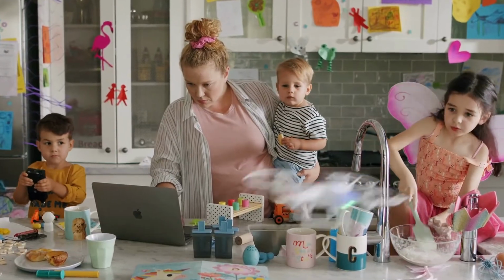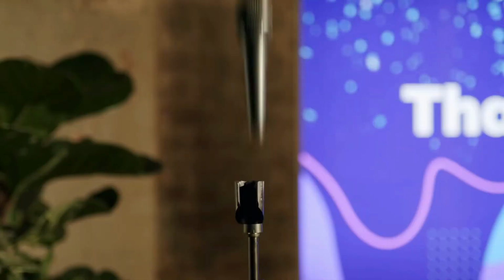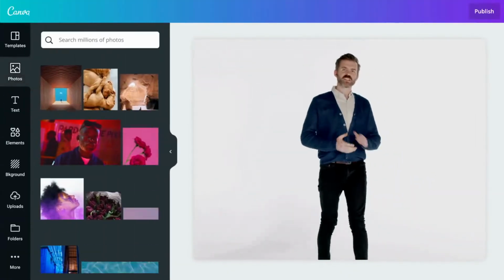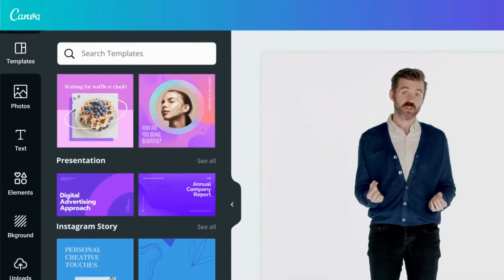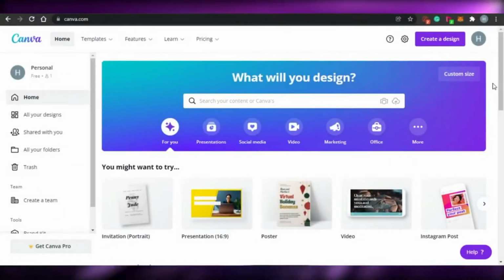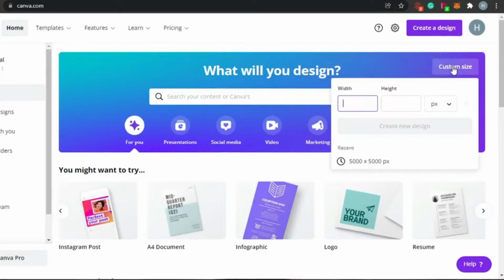Now I'm going to be showing you how you can create different NFTs to sell using the Canva platform, so let's get into it now. First off, you're going to log into Canva using your email account or your Gmail account. You can use either one, and then you're going to be greeted onto your basic dashboard. In your basic dashboard, you will simply click on the custom size right there and select the size you want.